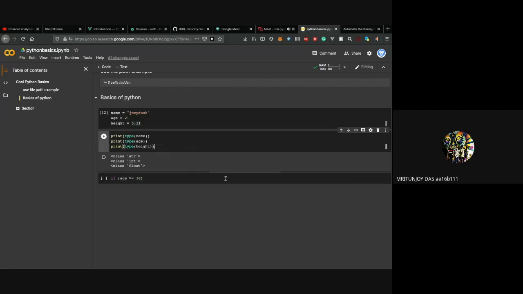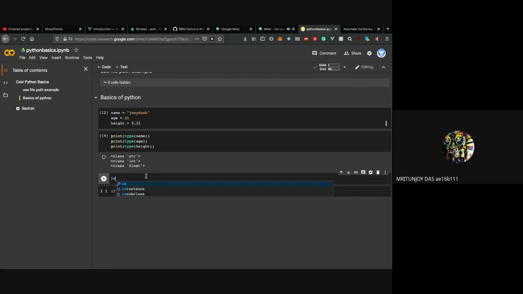One more thing, you can define Boolean values. In Python, we use an underscore format. Whenever you are using any kind of variable, in Java you generally have seen that people use camel case, where the first letter of the variable name is a small letter, and then a capital letter whenever a new word comes. But in Python, you have to use underscore format. So what is an underscore format? You have to use an underscore whenever a new word comes.